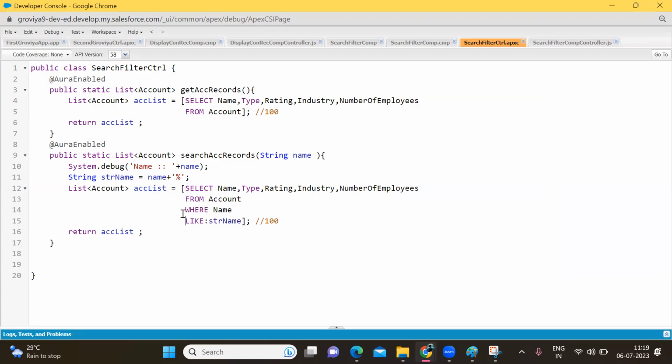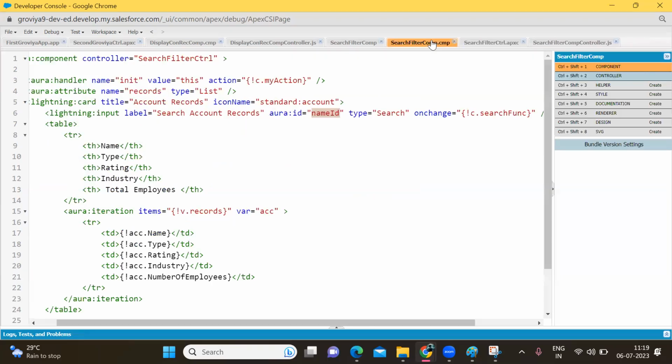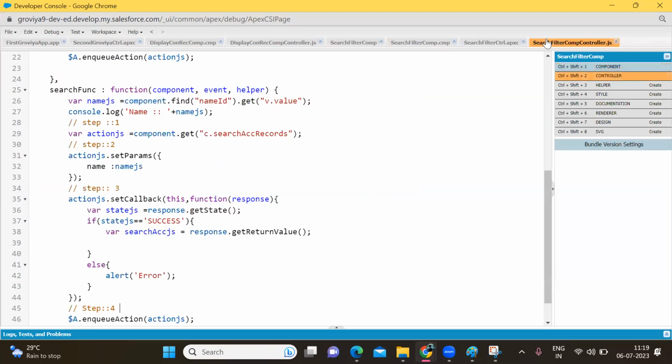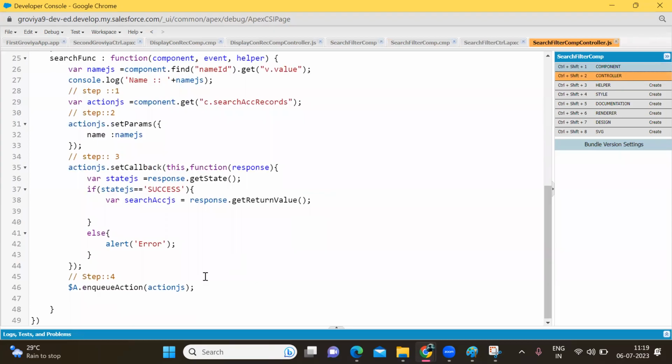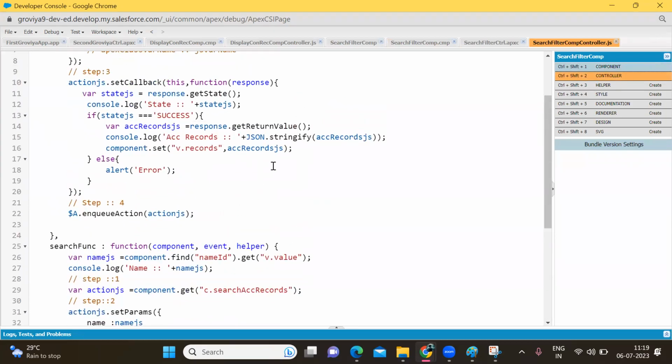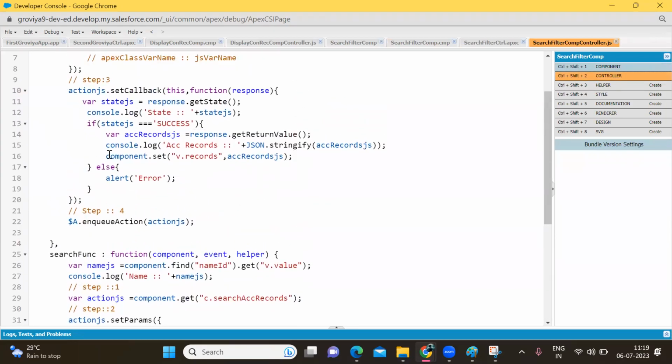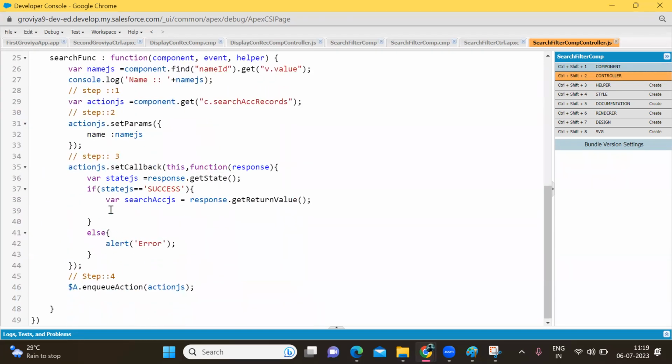Data will come in the JS file. From the JS file, I'm going to send the data to an attribute. So the related records I'm going to send in the records attribute.